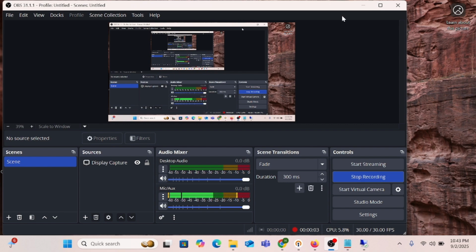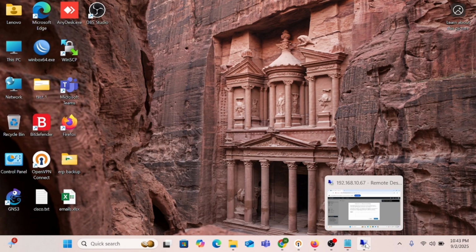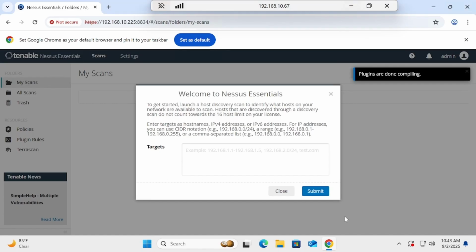Welcome back. Nessus has been set up, and it was downloading, and now it has been downloaded successfully. Keep in mind, after downloading, this environment will appear in front of you, but the plugins will still be installed at the back end, and you will see a round option over here which will show you that it is being installed.